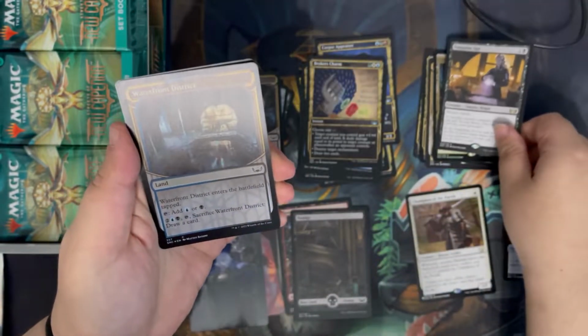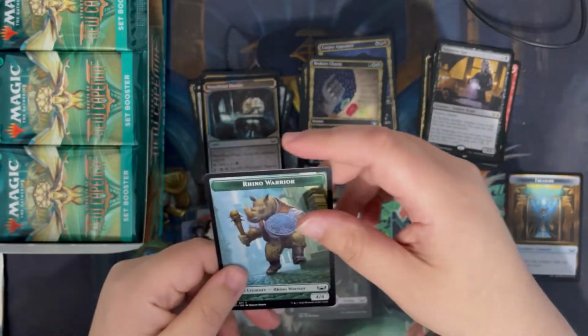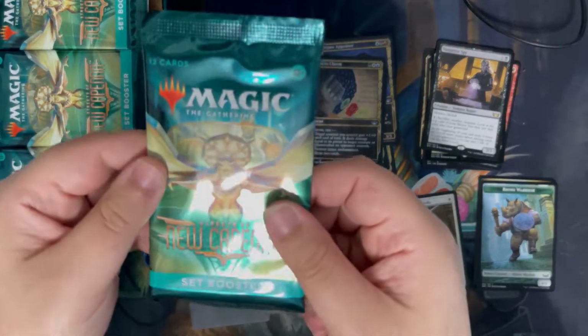Ooh, and we have a normal foil Waterfront District. And our token message is the Minor Warrior. Just minor tidy ups. Alright, I think we're good here. Next pack.